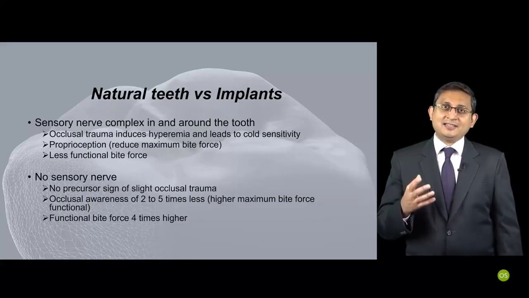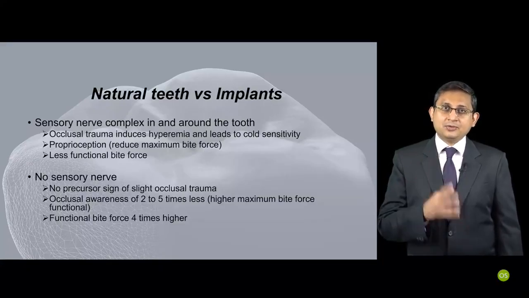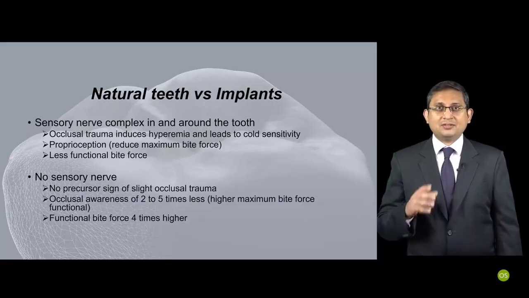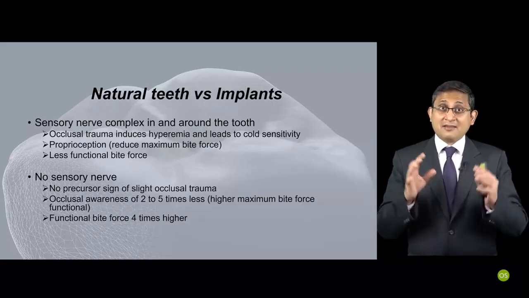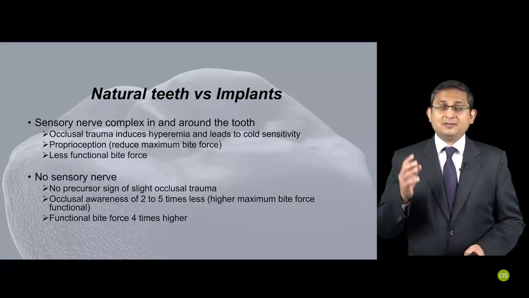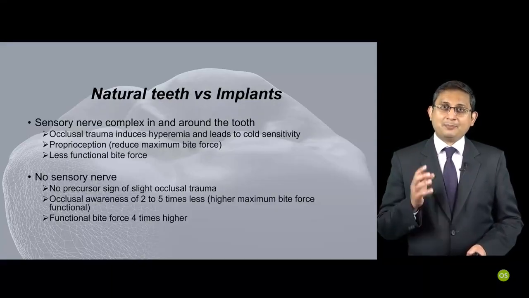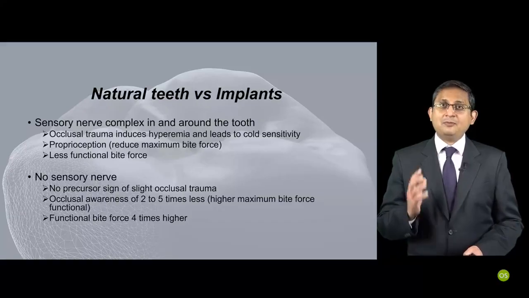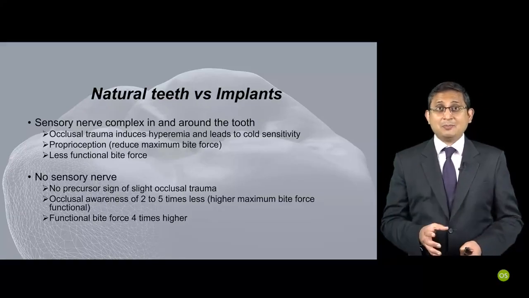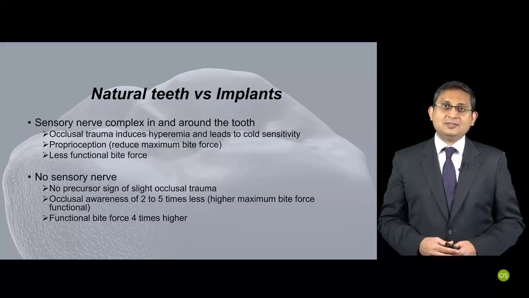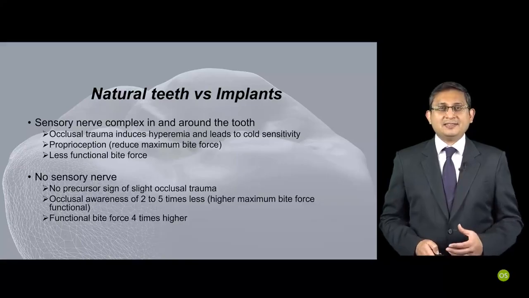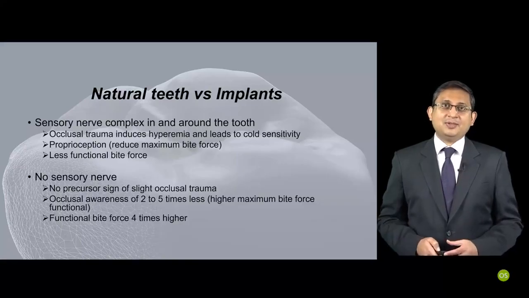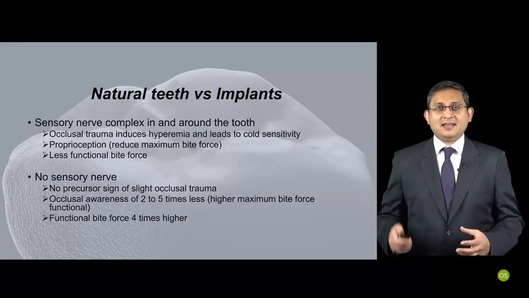This is similar to what you see with root canal treated teeth. The studies have shown that root canal treated teeth can bear more pressure, even though they have periodontal ligament around them, just by losing that nerve, that pulp inside the tooth. Now, if you imagine you don't have ligaments and you don't have pulp with an implant, the consequences of that are much, much more than even just a root canal treated tooth. So I hope you understand the differences between natural teeth and implants.